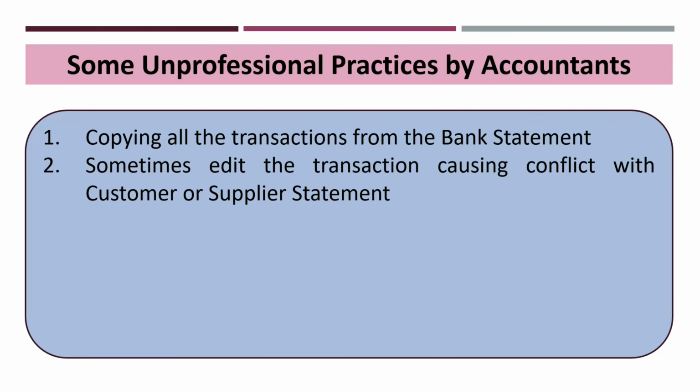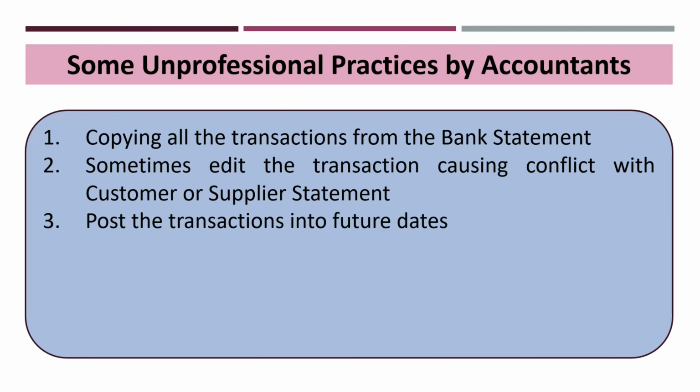So this is not the correct way to do it. Why? Because if you do like this, on each month closing you are preparing the trial balance, you are sending the statement to your customer, or maybe you have sent your statement to the supplier, or you have shared the statement with the customer already, and you are going and changing. So in your statement the customer balance will change, your supplier balance will change, and in the trial balance your AP and AR balance will change. If you do like this, your bank will be matched perfectly, but what about your customer balance, what about your supplier balance? You are changing the things, it's not the correct way.